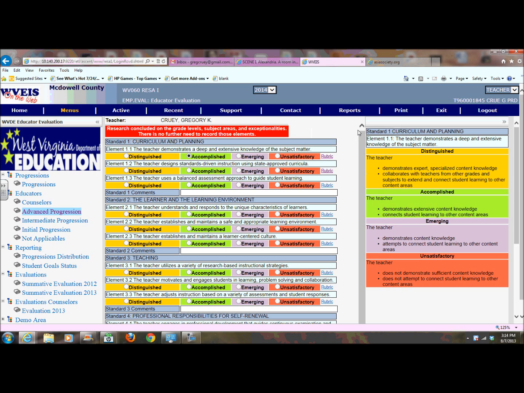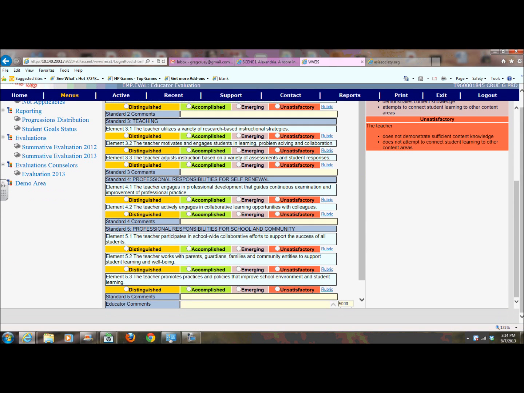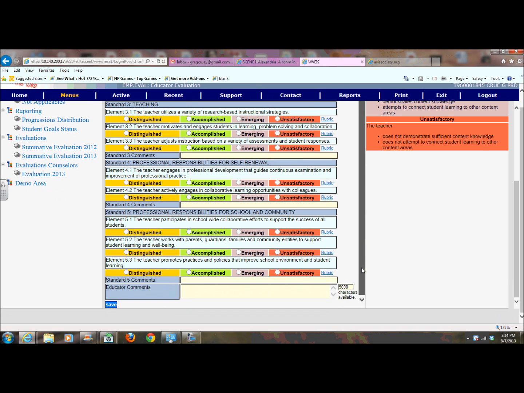One last thing I should mention here about the evaluation. When you're finished with the self-reflection piece here, you need to scroll down, and there are actually 3 little toolbars separately that you'll have to scroll down on all of them. Scroll down, and at the bottom here you have a save button. Until you click that save button, you haven't really done anything.